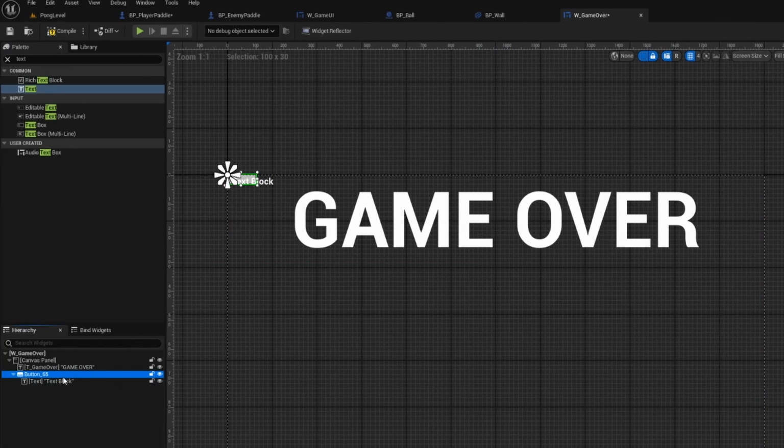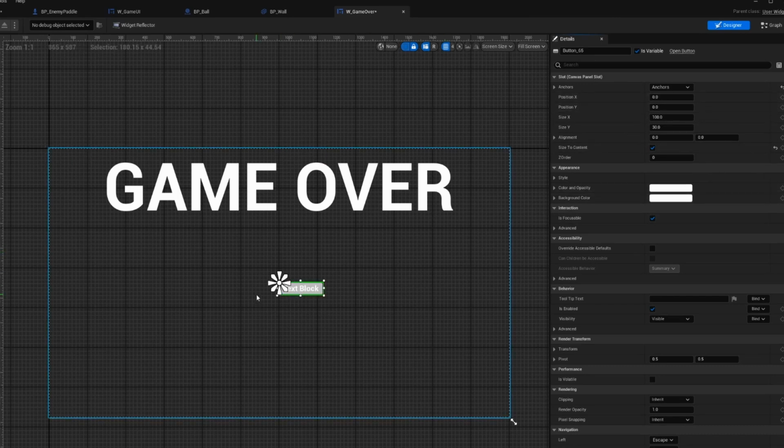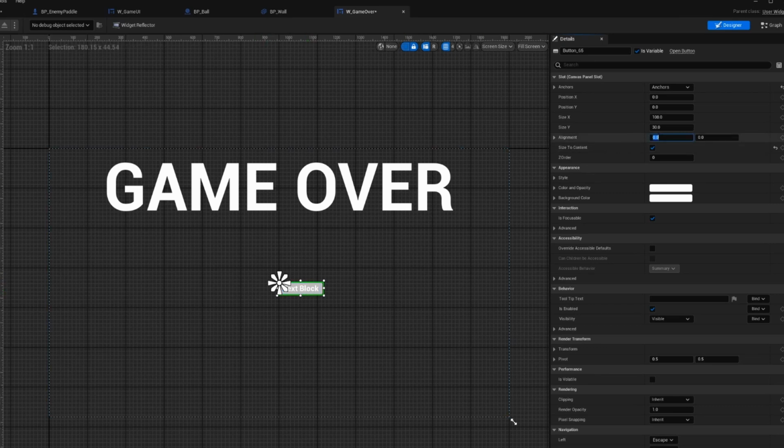From there, let's grab our button. If I hit size to content right now, you'll see that it snaps to fit whatever is inside that text block. This could be desirable depending on how big you want the button to be. I'll leave it like that for now because it's going to be nice and simple. I'm going to anchor this to the middle of the screen and reset my X and Y position so that it snaps over there. And again, how do we change it so that it's not just awkwardly sitting to the right of our anchor point? Well, we're going to change this to be 0.5. And if we want it right in the center, we could do 0.5 in the Y as well.